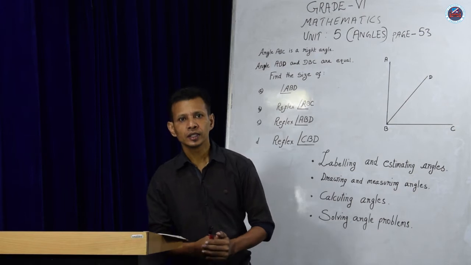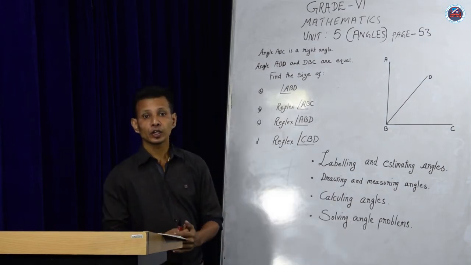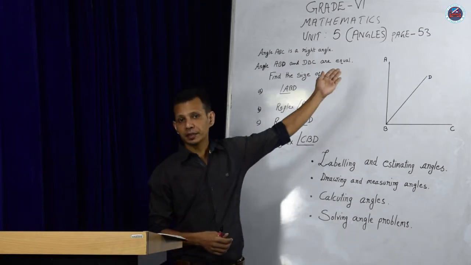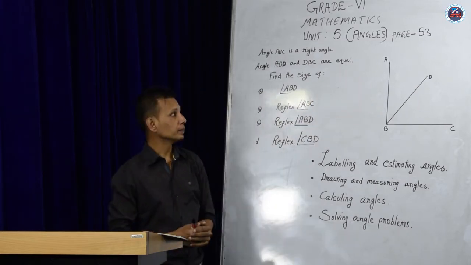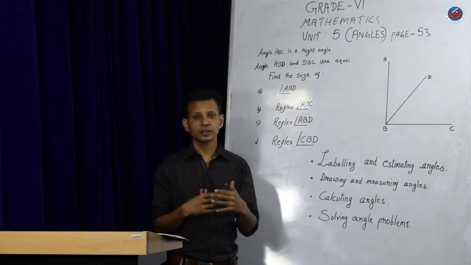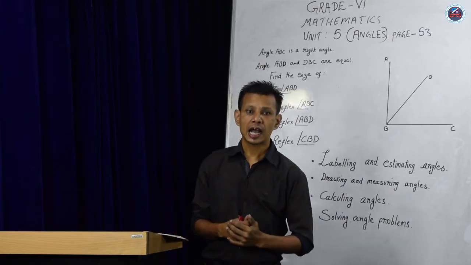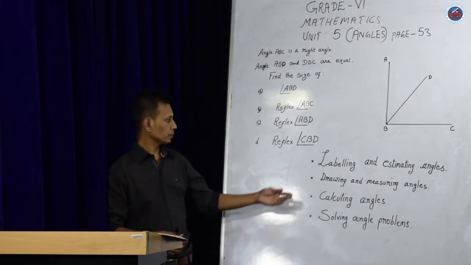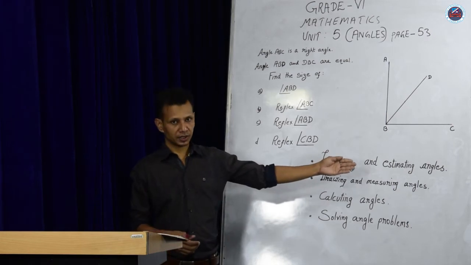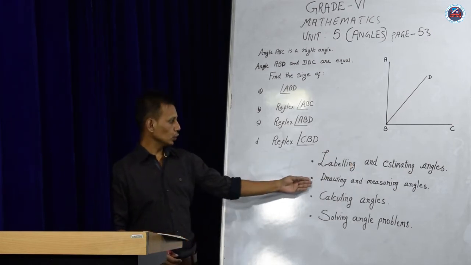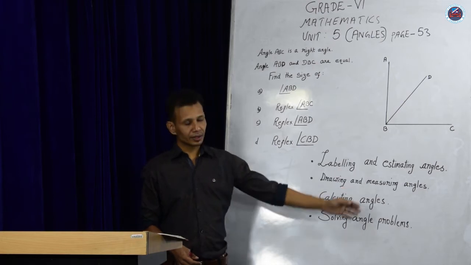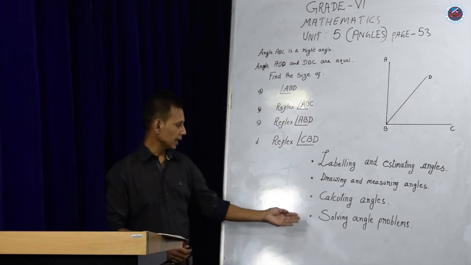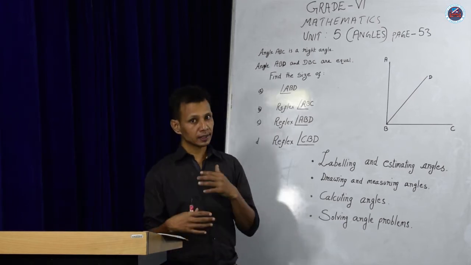Today in this video, I'm going to teach you about angles that you will find on page number 53. In this chapter, there are 5 subtopics, and I'm going to cover these 4. Number 1, labeling and estimating angles. 2, drawing and measuring angles. 3, calculating angles. And 4, solving angle problems.